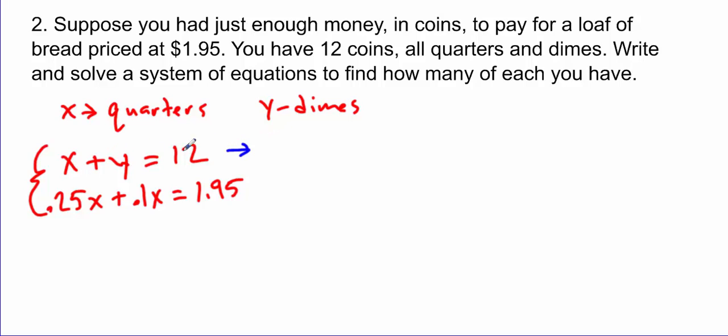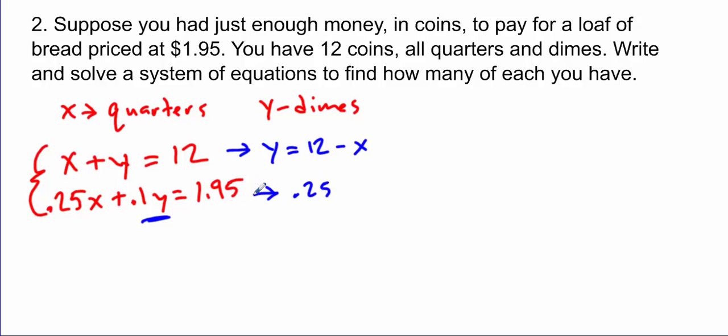So let's solve for y here. So y is equal to 12 minus x, and then I'm going to plug that in. Did you guys notice my typo here? I'm trying to cover it up real quick. I had 0.1y there, not x. I don't know where that came from. All right, but we're going to plug that value in right there and rewrite this equation.